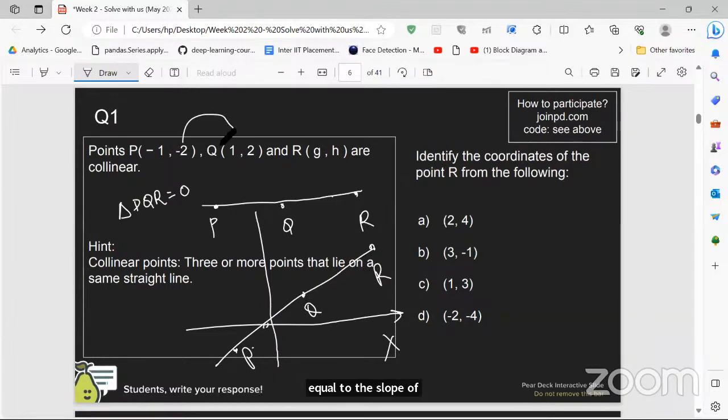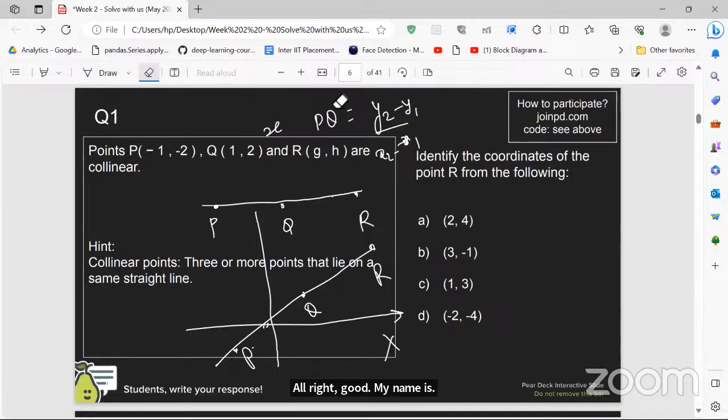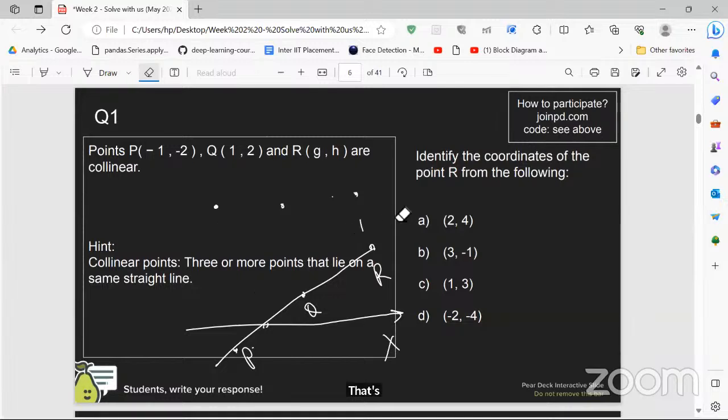You can calculate the slope. So what's the slope of PQ? What's the slope of a line joining P and Q? What did I tell you in the last lecture? How to calculate the slope? The slope is y2 minus y1 upon x2 minus x1. Yes, dy by dx is also fine, but how will you calculate it if you don't have that method? You can't, right? It's y2 minus y1 upon x2 minus x1.